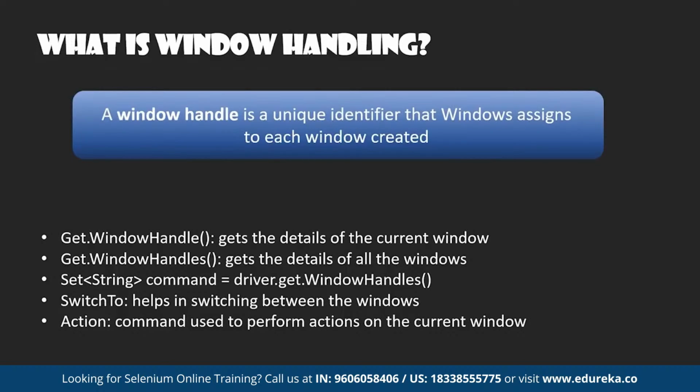So now that you've understood what this function does and why we need it, let's get to the demo section of this session, where we'll try to handle multiple windows at the same time. To do that, we'll open our latest Eclipse IDE, where we'll write the code to automate a website. And I'll also be giving you a few tips on how to automate the testing of web applications by walking you through a few simple programs. Okay, so let's get to the demo section.